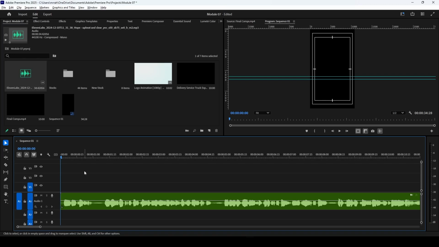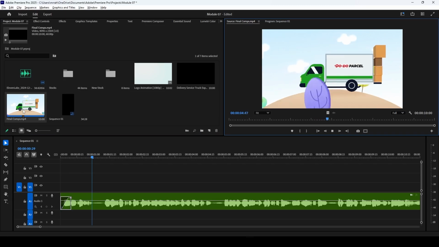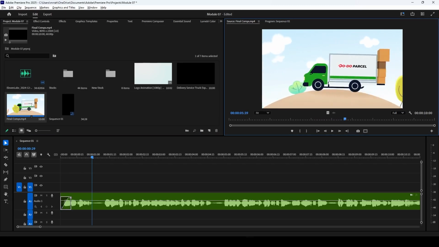Then we will zoom in more, and click on this button to add a transition over here, so it will start like this. Do Parcel. So first we will analyze whether we can add this animation or this animation. Let's go with this animation.